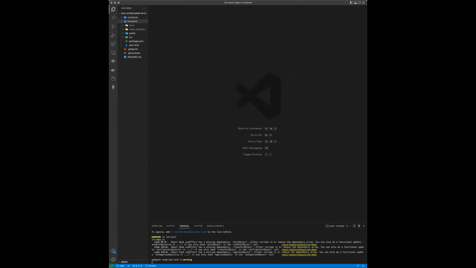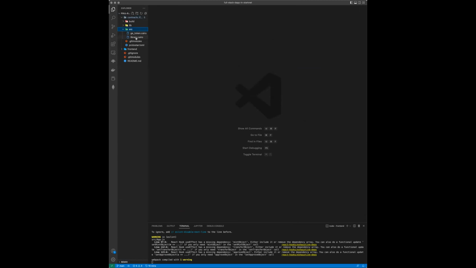I'll quickly go through the contract because that's not the main focus, but I'll try to explain as much as possible. Then I'll go through the front end, which is the most important for today. This is a repo containing the contract and the front end. So let me go through the contract quickly.